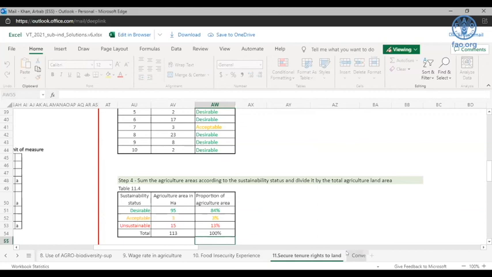By now, you may have a sufficient understanding of what the SDG 2.4.1 framework is about. You may have noticed one thing, which is that for all the sub-indicators, the methodology is designed in such a way that farm surveys, or agriculture surveys, can be used to collect information on all the sub-indicators.